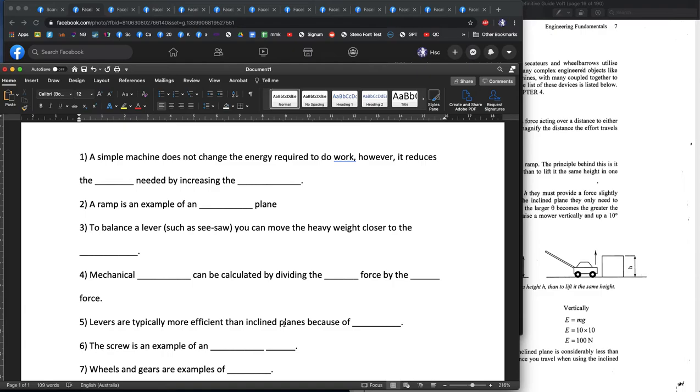If they poured the liquid into 10 drums, they would be able to carry 10 kilograms, or engineers would probably be better off using the term 100 newtons, and they could just carry it 20 times. So in carrying it 20 times, they're going to walk back and forth between point A and B 20 times, but they're requiring a lot less strength or a lot less force in order to carry that load.